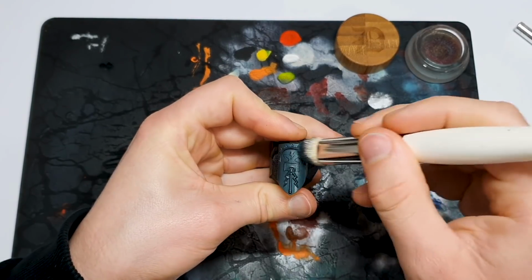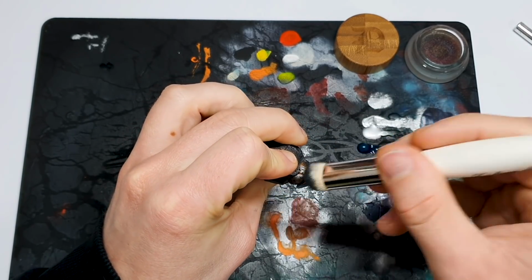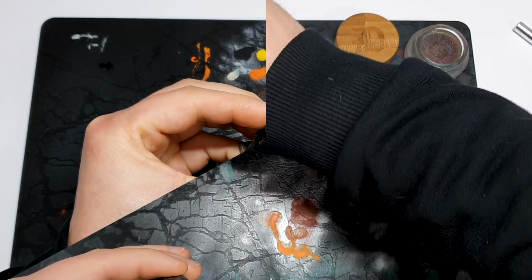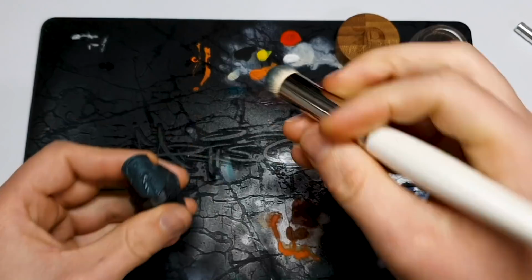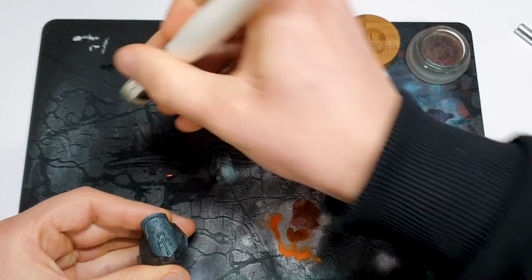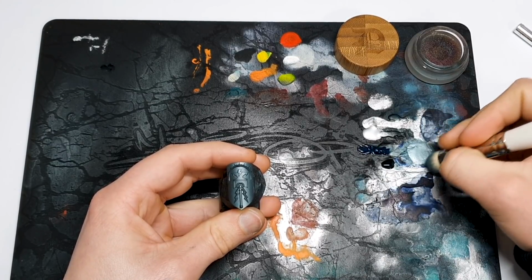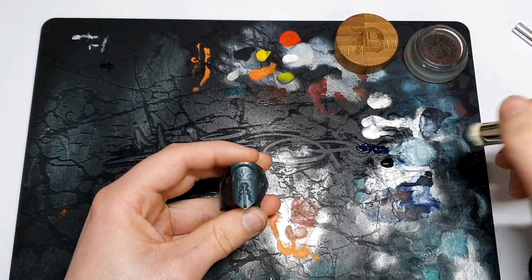Now, because we've got a black in there which covers well, we've got a blue in there that's deep and strong, and we've got a silver that has God-given coverage in the Vallejo Game Air Silver, that is all we need to do for a base coat. The next stage, I've worked off the excess off my brush, and I'm going to use the dampening pad as well. Let's get rid of a lot of that black. Now obviously, because we've added non-metallic paints to our metallic paint, that is going to dilute how metallic it is. It is so heavily pigmented though and shiny that I think it's absolutely fine.